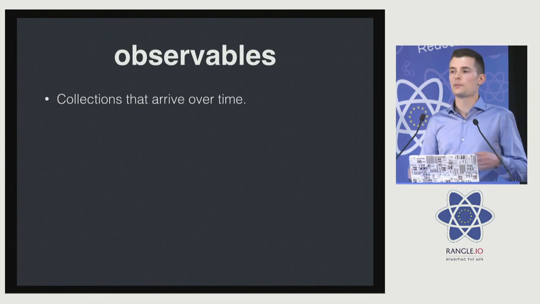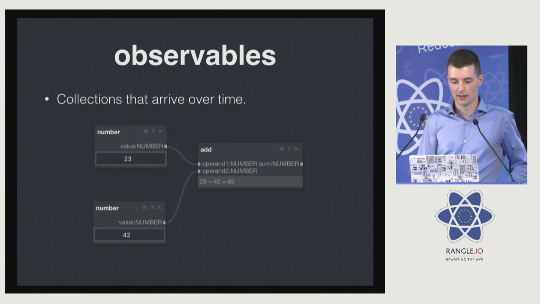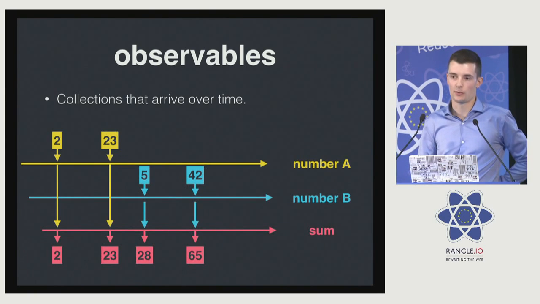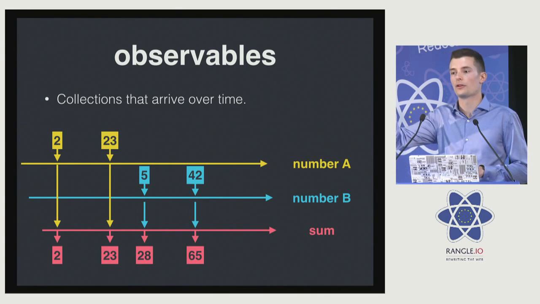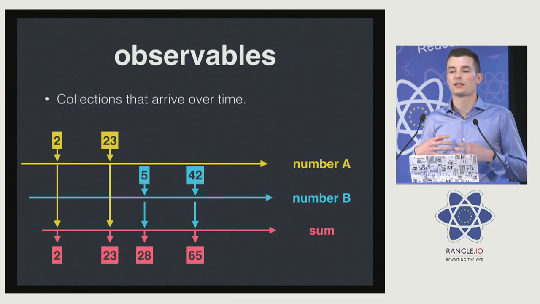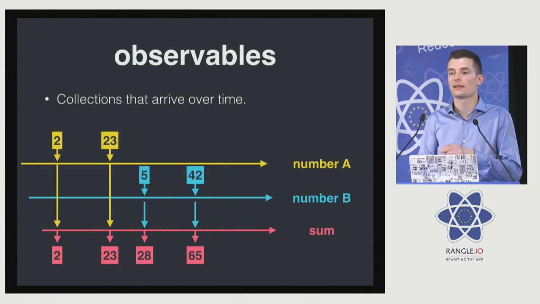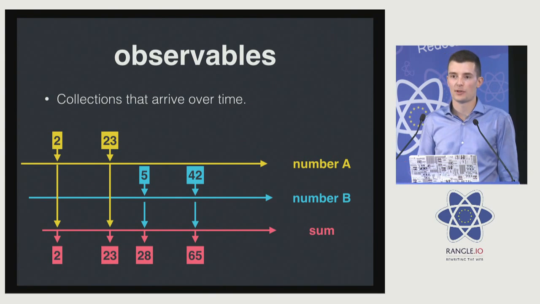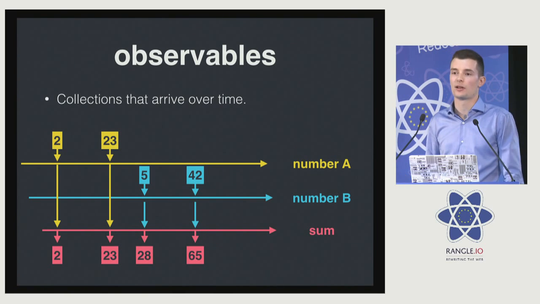A little primer on observables. How many people know observables? Oh, it's pretty good. So maybe I'll just skip through this real quick. If we have this example of addition, two numbers, and we add them together in an add node, this is what it would look like if you visualize the observable. We got 3 streams, one for every node, and every time the input nodes change, we use what's called the combineLatest combinator from RxJS to recalculate the sum. And so that same model applies to the entire tree. It doesn't matter if you have synchronous computation or asynchronous computation, like the example with the fetch XHR request, right? It really doesn't matter because everything is an observable.